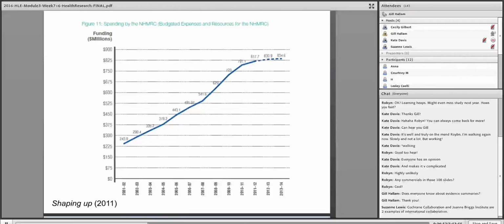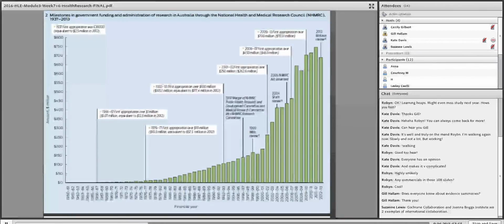Suzanne commented there, sorry I missed that as you put it through, but international collaboration, Cochrane and Joanna Briggs are really strong areas of that international collaboration. Another busy graph, but this shows the milestones just for the NHMRC. And again, just look at the trend data, that it has increased so exponentially up to that sort of 2013 period, and it tracks a few of the milestones.